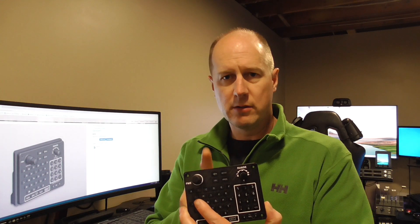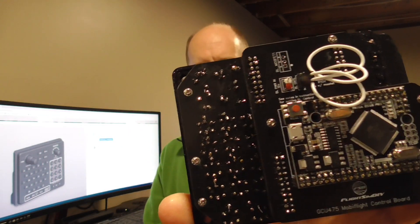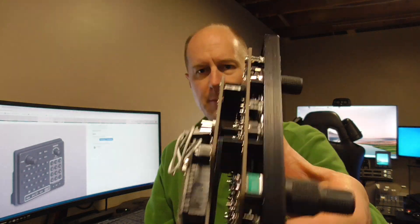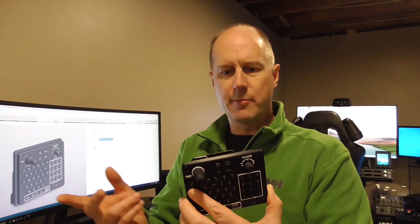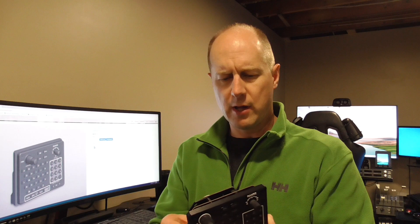Now it's not powered up right now. This is another Flight Sim DIY product. I bought the circuit boards and everything for this as well, same as I did last time. Same Arduino board that runs all of the modules. When you do this, I've just bought three of them so I've got one extra now as well.